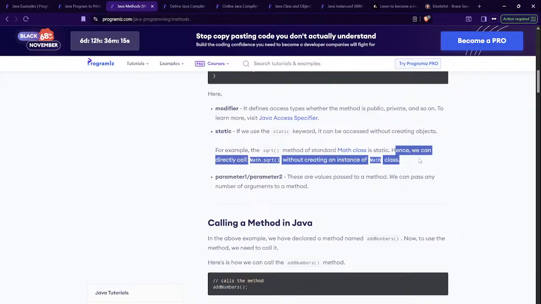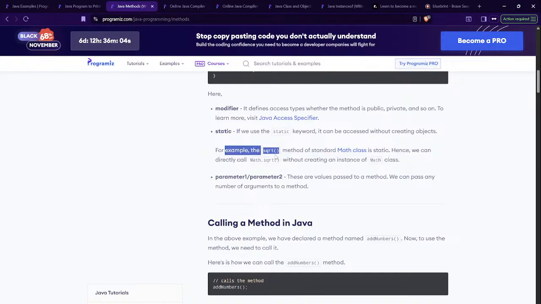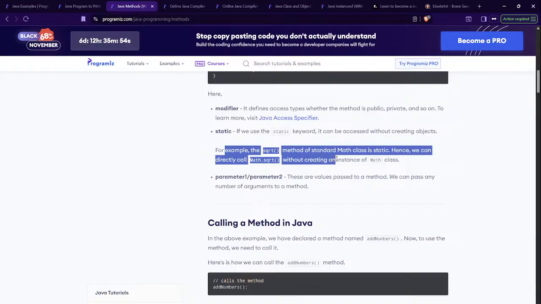Okay, what did we understand from this? Let's read it again. The square root method of standard math class is static. Hence, we can directly call math.square root without creating an instance of math class.